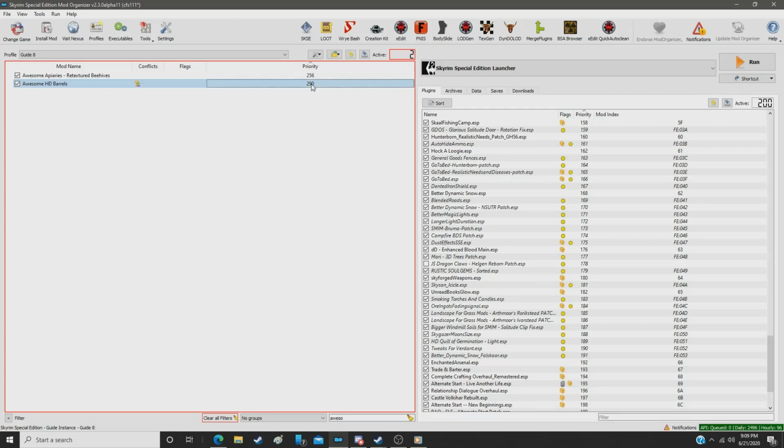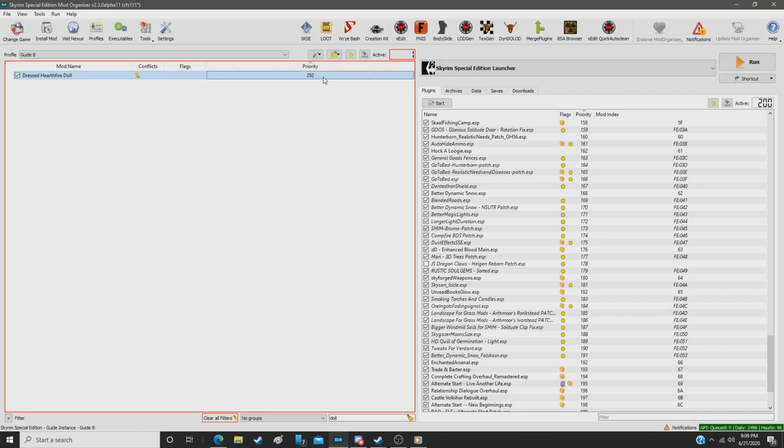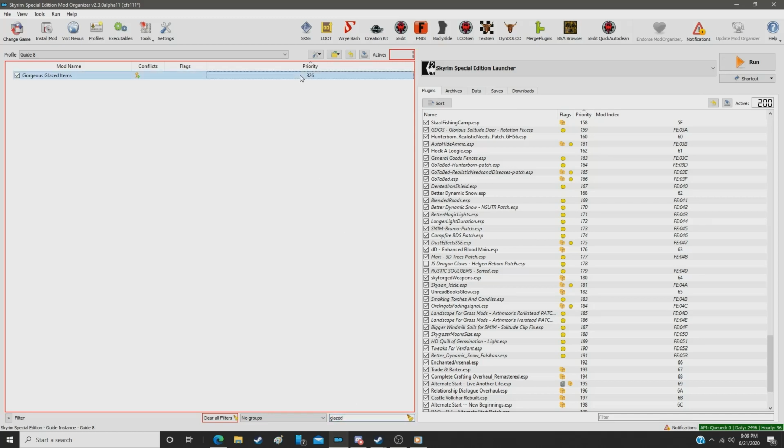289. Okay. 290. Okay. Whoops. Hang on. Put that one in the wrong place. Yeah, I put it at 284 instead of 294.